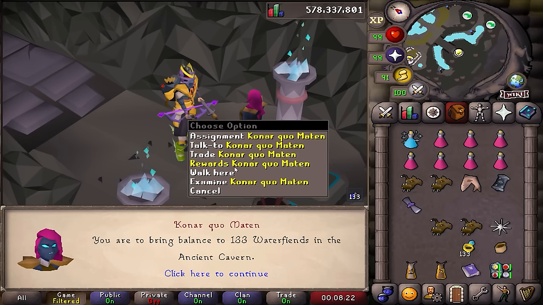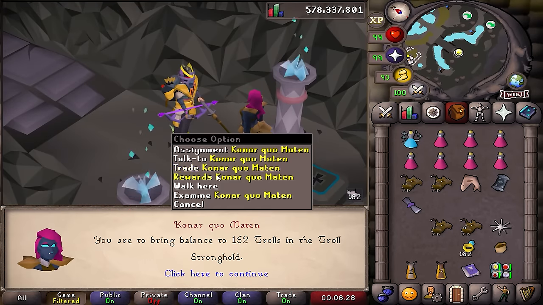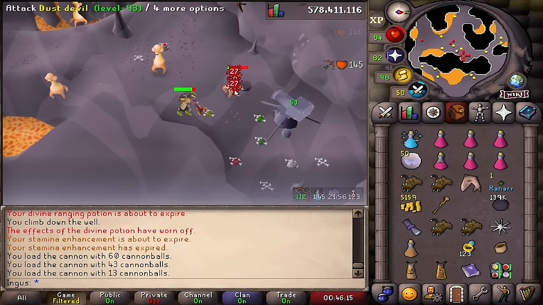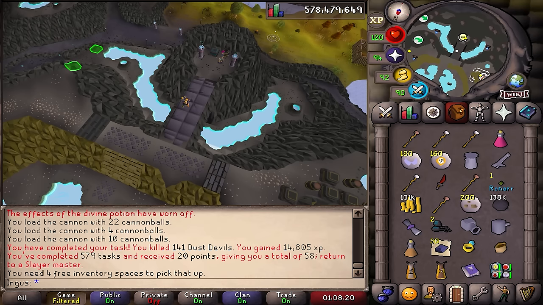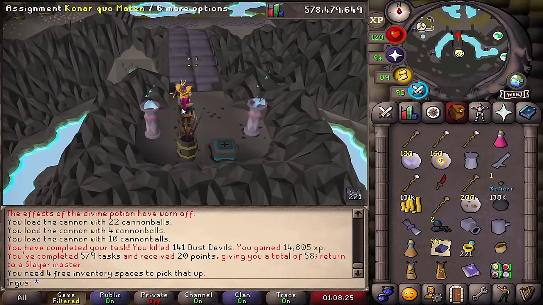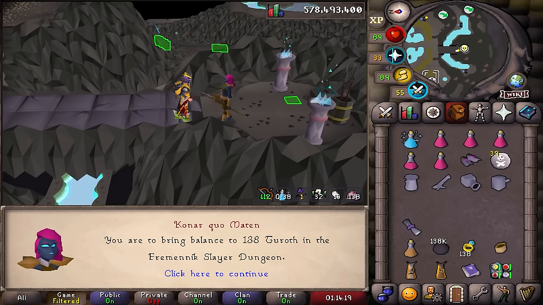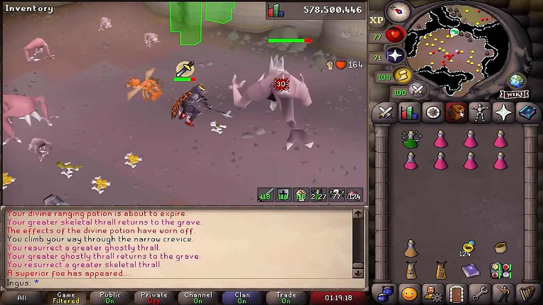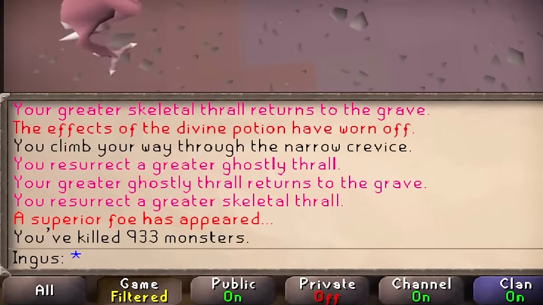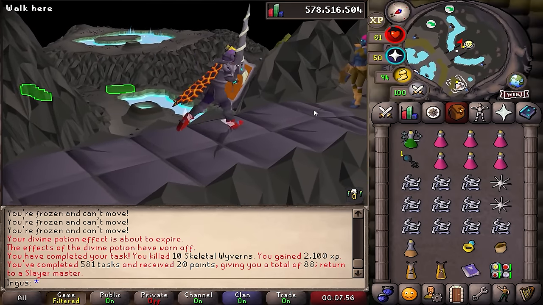Water Fiends. Please. Fuck off. Where's my Hydra task? I better get a superior from this. Not a single superior from that. Let's just, back to this. Back to this, Konar, huh? Finally, a task I can do. Spike Turoth, yes, yes. I spent the last 4 hours without a single superior. Feels good to finally be making some progress. I am once again asking for a Hydra task, please.